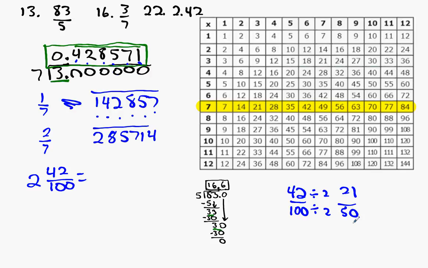Well, I'm not sure because I'm in 7th grade. But I have my multiplication chart here, so if I look for 21, the only place I see it is right here between 3 and 7, which means there's also another one over here. So what I look for now is 50 in either that row or that column. And no, I don't see it, which means they don't share any factors, which means I can't simplify that anymore. So this is just going to be 2 and 21 over 50.